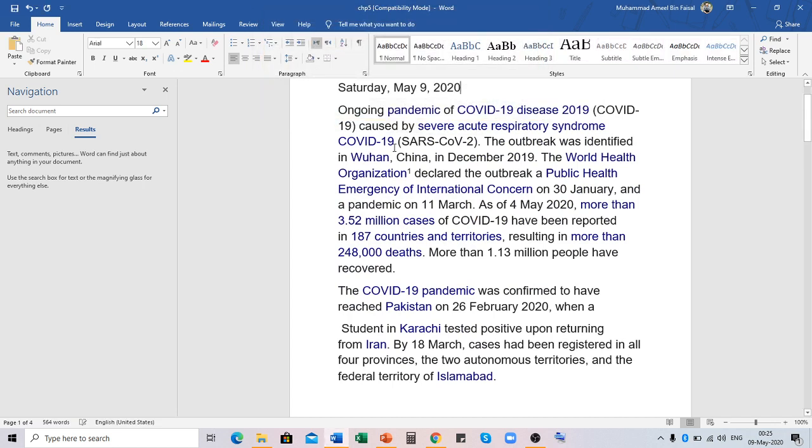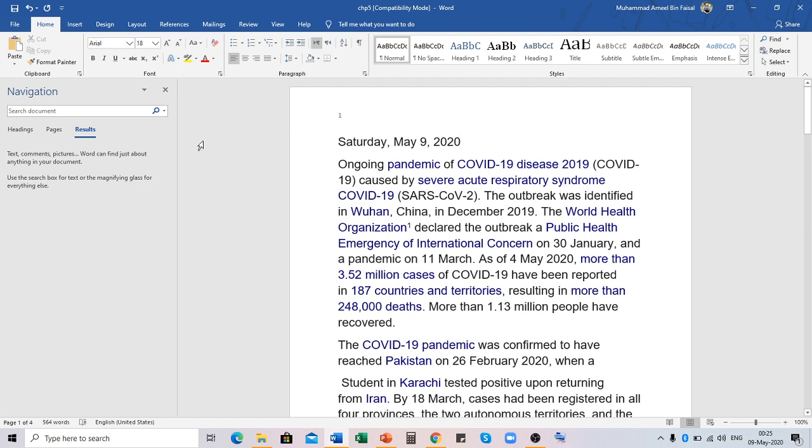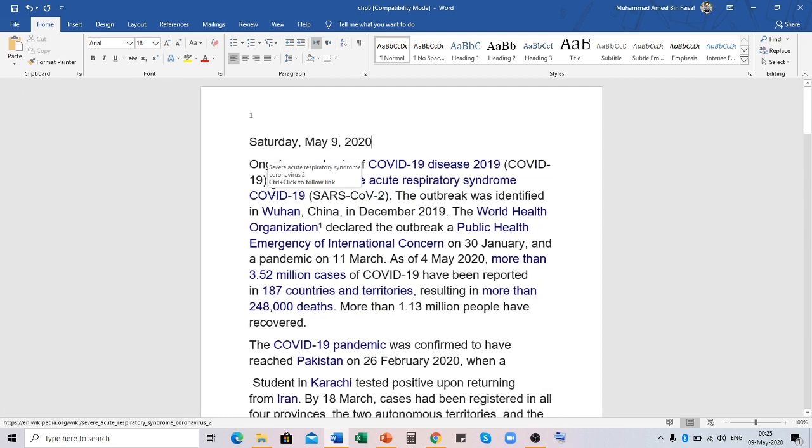This is a very important feature, as you can well imagine that if your document consists of hundreds of pages and you have to replace a particular word with a new word, it will be done in microseconds. Whereas if you do it without this option, it will take hours to read each and every line of the document and replace that particular word. It saves a lot of time.